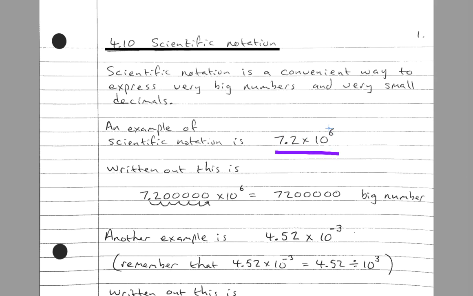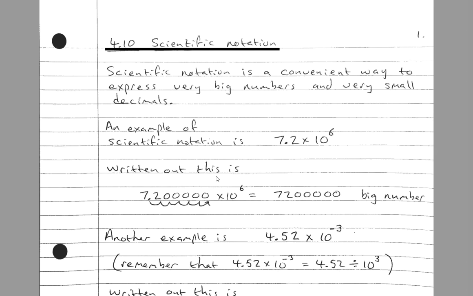So there's two pieces. There's the power of 10 over here. So here it's 10 to the power 6. And that's multiplied by a number which should be between 1 and 10. So usually a decimal. But to be in scientific notation, this piece has to be between 1 and 10. All right, so this example, it's 7.2 times 10 to the power 6. So it's a kind of a compact way of writing this big number.